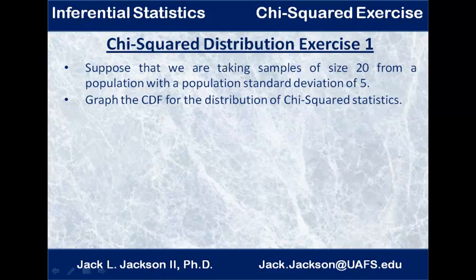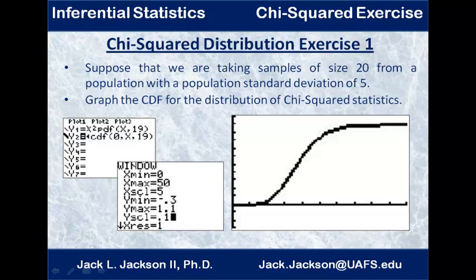So we want to graph the CDF. Go ahead, you can do this now. Press pause. Okay, hopefully you're back and you've done this one. So now instead of a chi-square PDF, I turned that one off, and I'm graphing the chi-square CDF. This ran off the screen here after I got to the end, but it should say chi-square CDF.